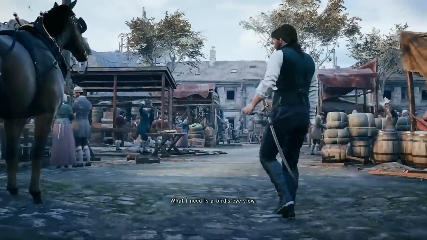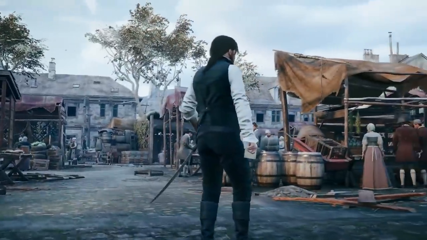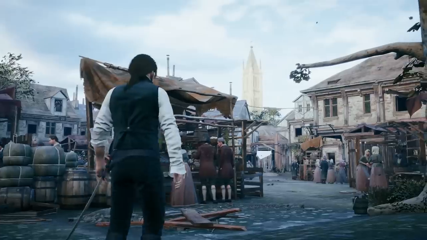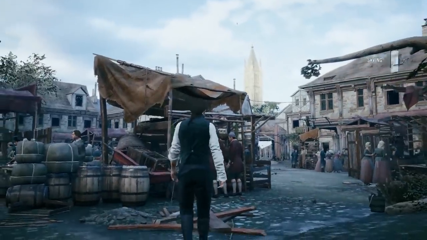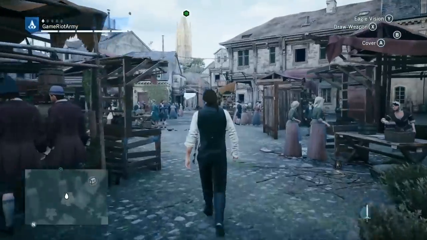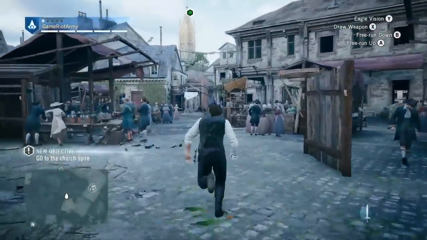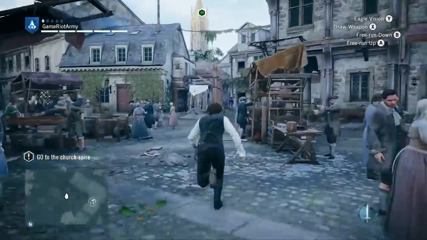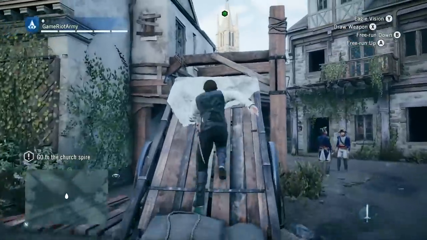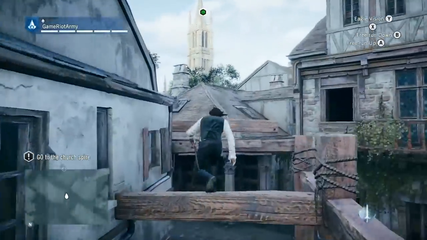What I need is a bird's eye view. I swear if that... is it, oh, that's a different church, okay. That is a pretty high church, actually. It's quite far away. So let's head forth and find where this carriage has gone. Hopefully we can see it. Fingers crossed. Oh, this looks like a perfect opportunity to go up.